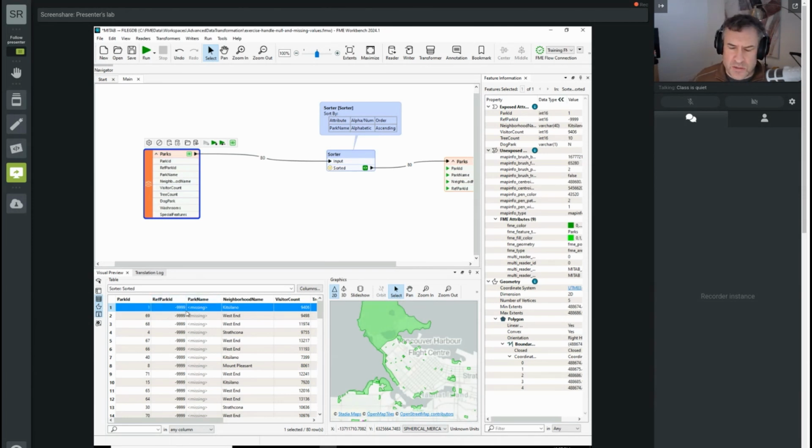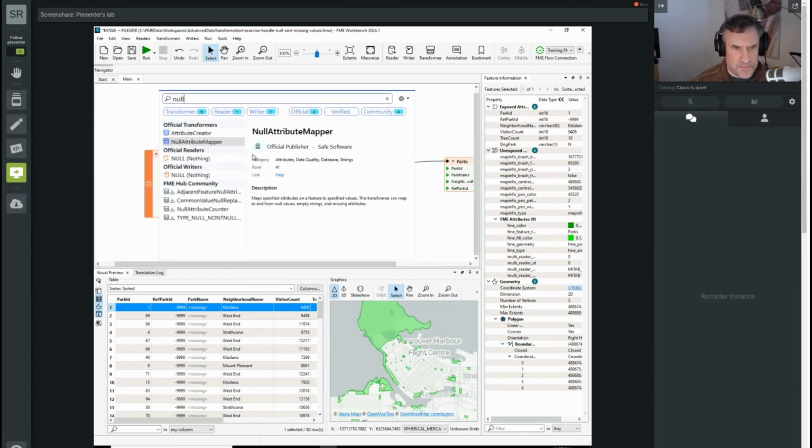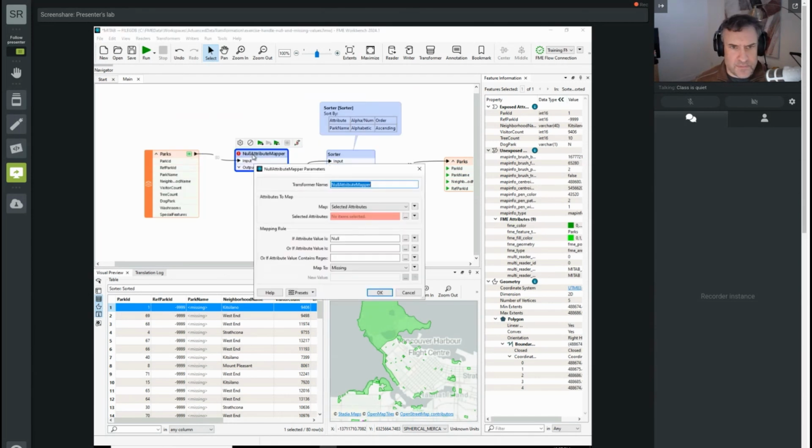We also want to be able to sort so that anything that's null or missing a value will be at the very end. So we can do this by adding a null attribute mapper. And we're going to map the selected ones.